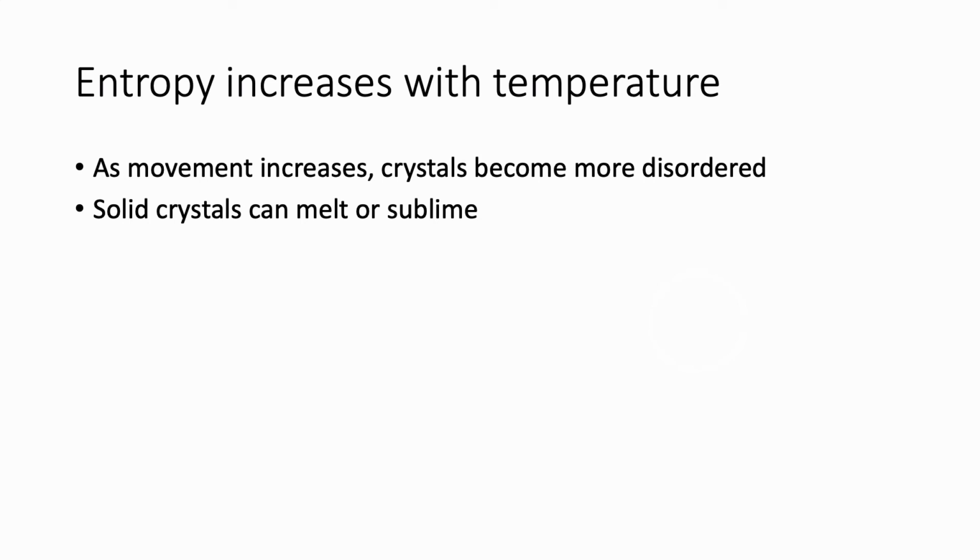Now, I want you to think about the opposite process. Now we're going to take something that's moderately high entropy, and we're going to start cooling it down. And we're going to keep cooling it down. As things cool down, they move less and less. And so your gas turns into a liquid, your liquid turns into a solid, all these intermolecular forces form, holding things in position. But even within a solid that is perfectly ordered, as long as you are at a certain temperature, those little molecules are still wiggling. But as you get colder and colder and colder, they wiggle less and less. And at some point, all of that motion stops. And that point is what we call 0 Kelvin, absolute zero.